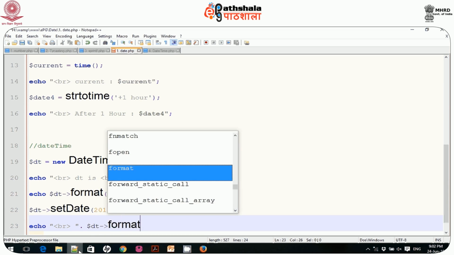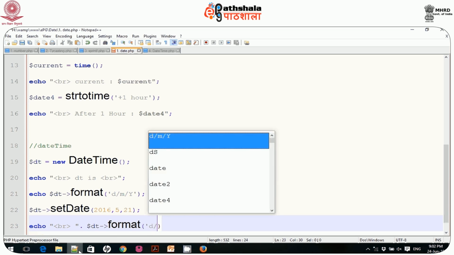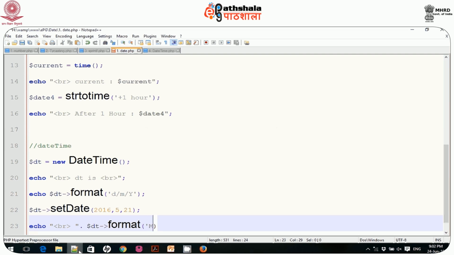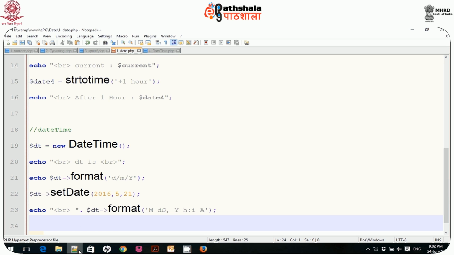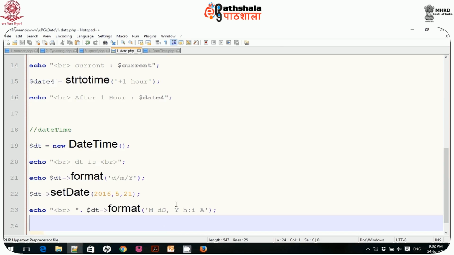The format will again be d m y, hour, minute and am or pm. So save this one. So it will display the particular date, May 21st 2016 5:32 p.m., because I haven't represented date and time.